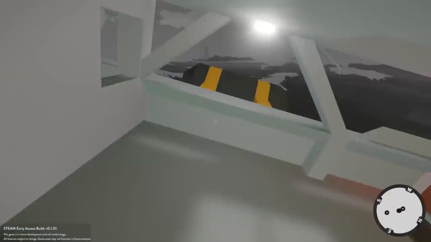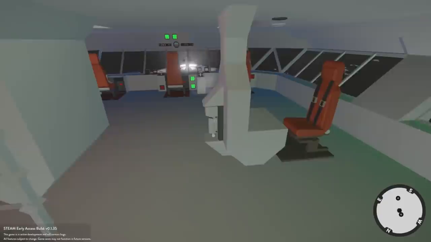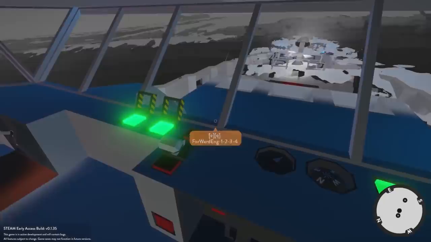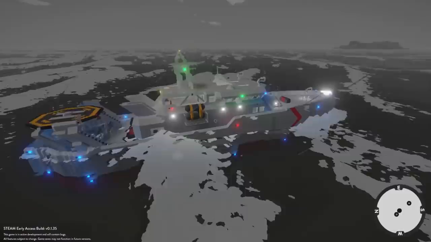All right, let's go close that. Let's try to get these engines fired and see if we can get out of here. Okay, engines are firing. There we go. Okay, lights are on. Oh, this one's got an autopilot. Oh, that's good, actually. All right, we're pushing forward.